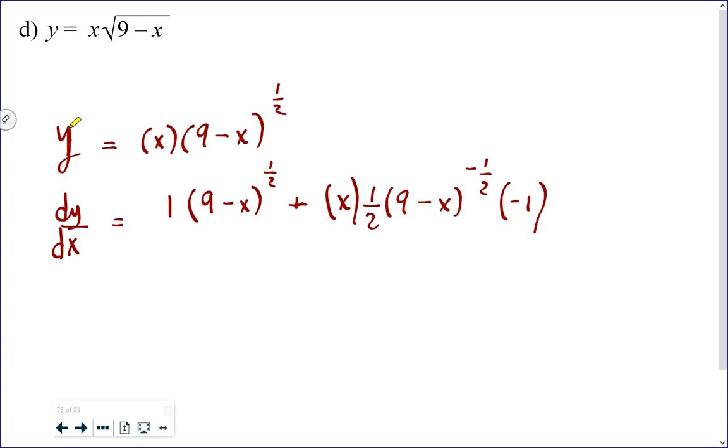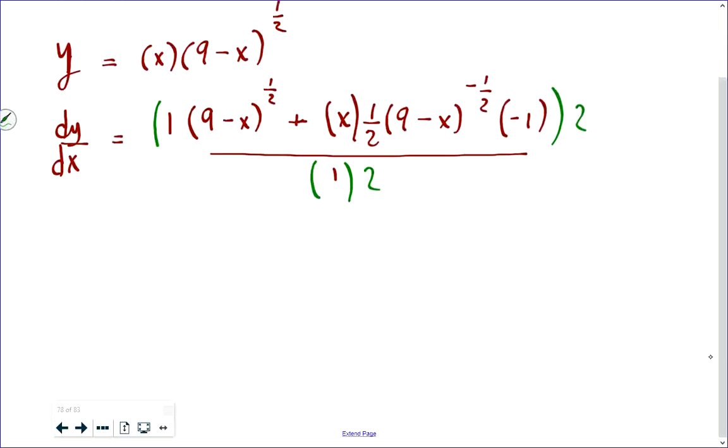I'm going to recommend that we write this over 1, because I would like to eliminate that fraction of 1/2. I don't want to deal with a fraction of 1/2 in one term when I don't have fractions in the other term. So there's two things I need to do. The first thing is multiply the top and the bottom by 2 to get rid of that half.